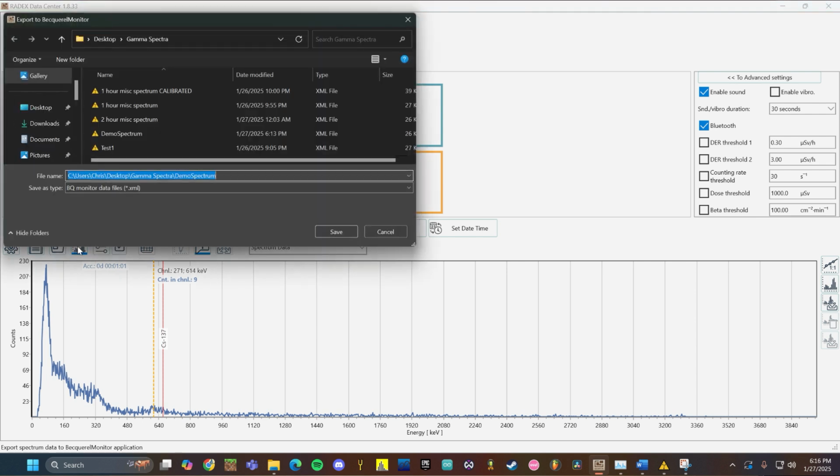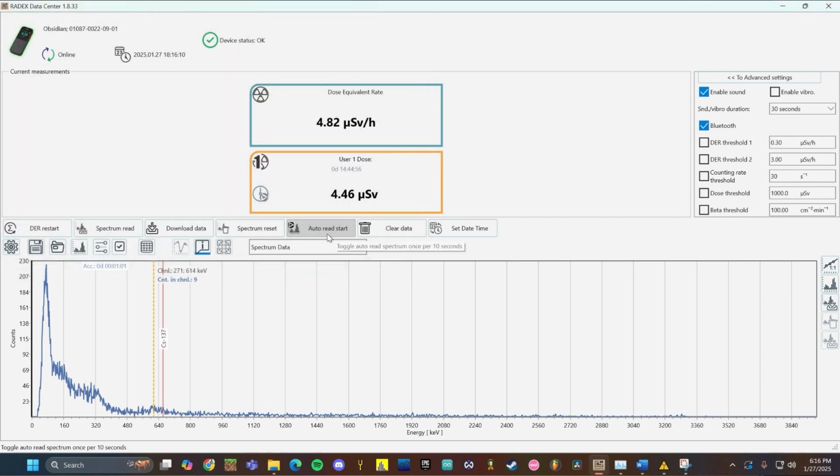Now for exporting, you're just going to click right here, and now I'm going to export this as sample spectrum. Save it. Now I do have two separate files for background and samples, but I'm not going to worry about that right now.